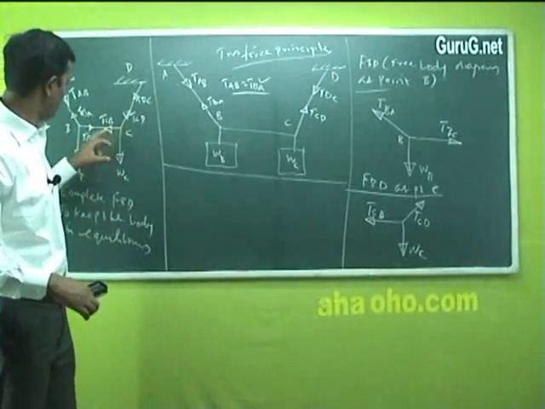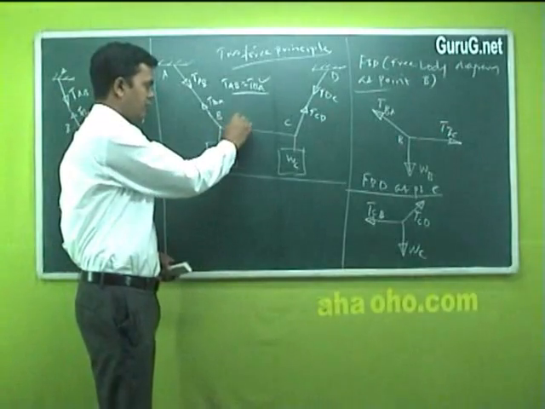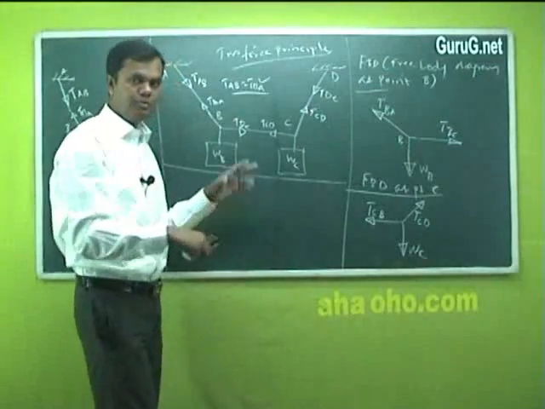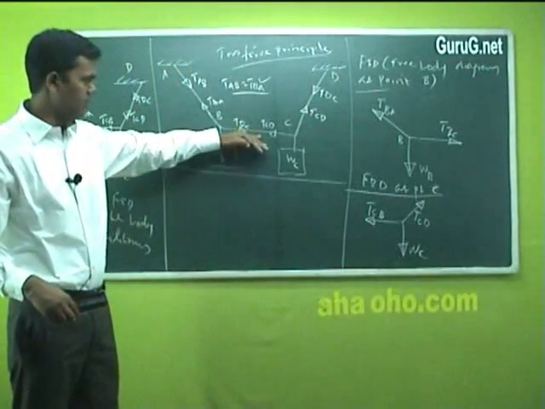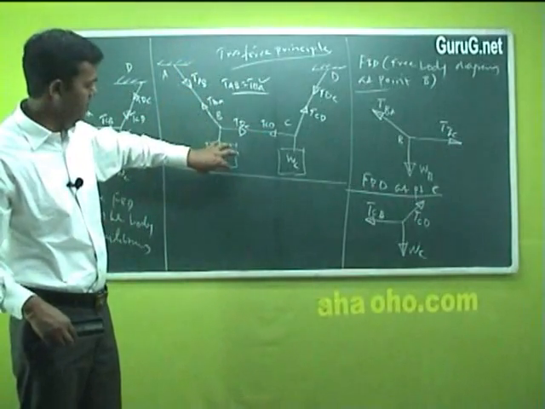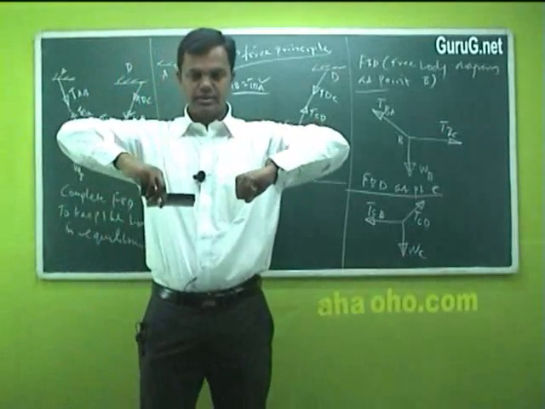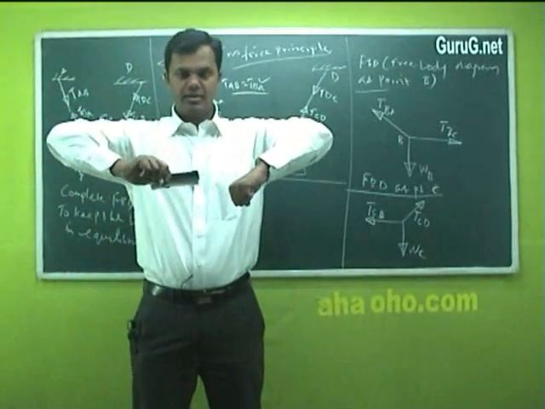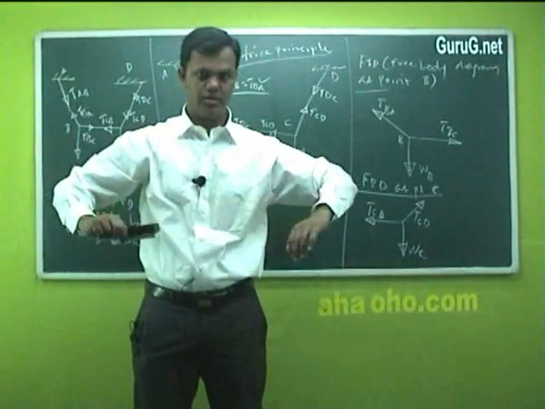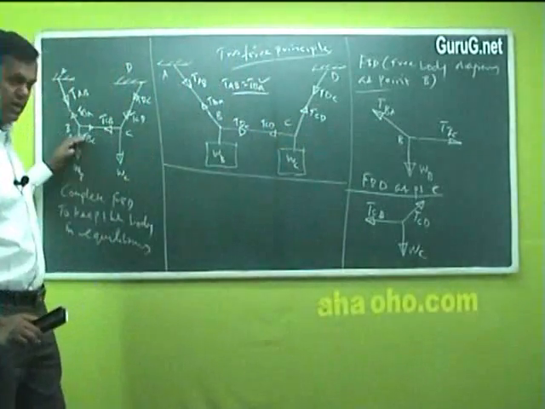Okay, like that everywhere. This TBC, again from B to C there should be a force TBC, and this is TCD. This should be of a value that keeps the body in equilibrium. So the purpose of this diagram is to see that the weight at point B and the weight at point C are kept in a balanced condition like this. Suppose this is one weight and the other weight. It should not move towards the inclined direction, or to the left or right or down. So this becomes the total free body diagram here.